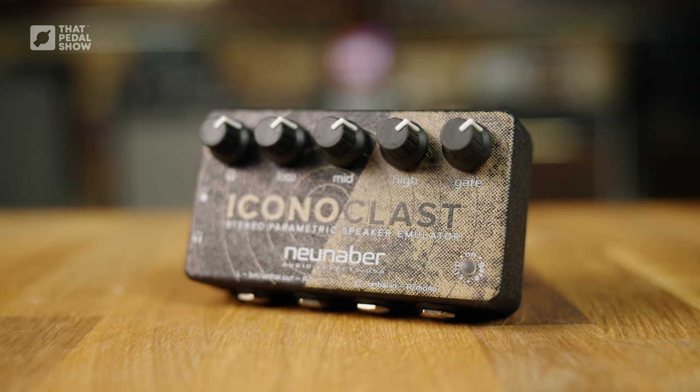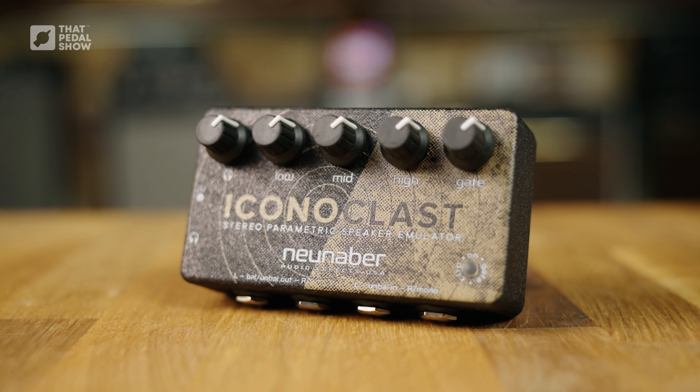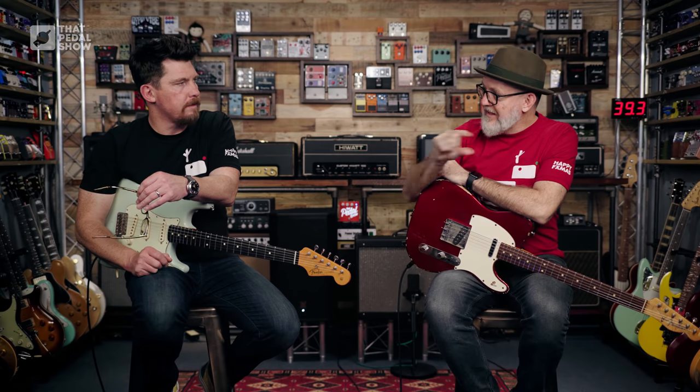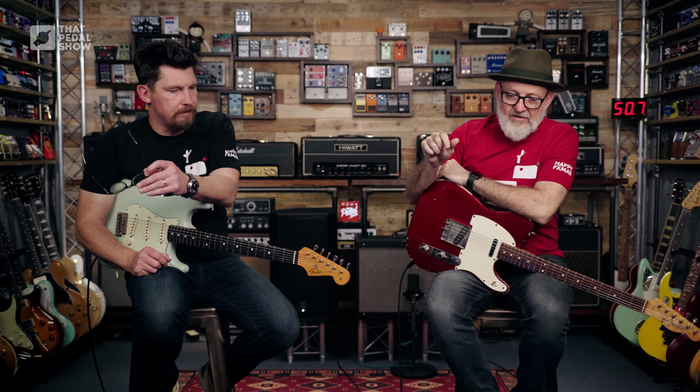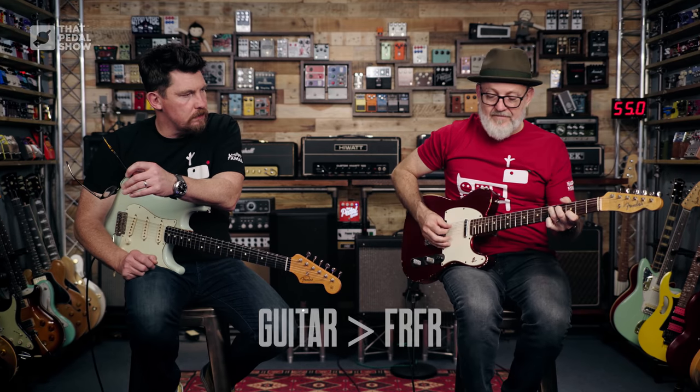It's very different, and it's just, well, I shouldn't say just, it's a speaker simulator. So it's not trying to be a Deluxe Reverb or an AC30 or a Marshall, which is what most of the others are trying to do. It just has a really simple EQ section. You've got a noise gate on it, and volume for your headphones. But if we have a listen to, again, this is the sound directly into the PA.